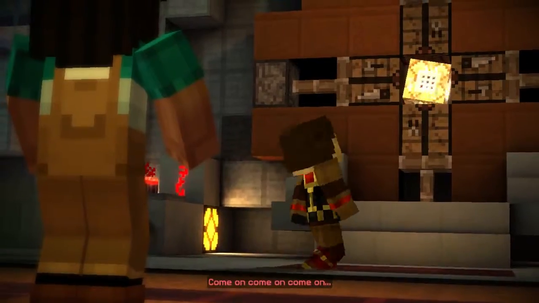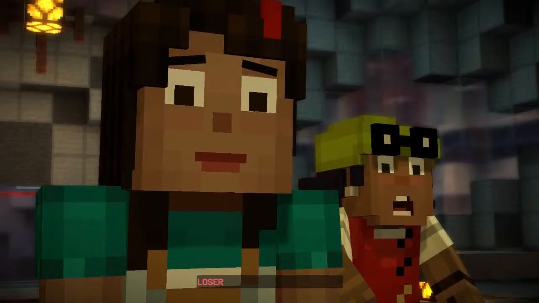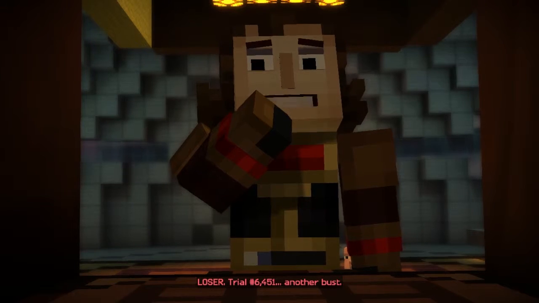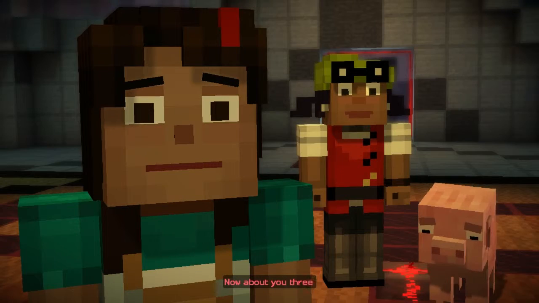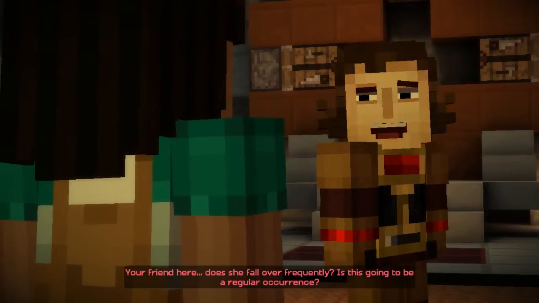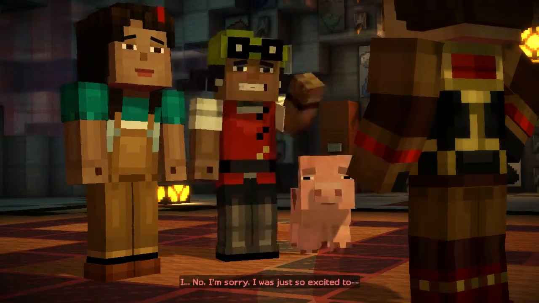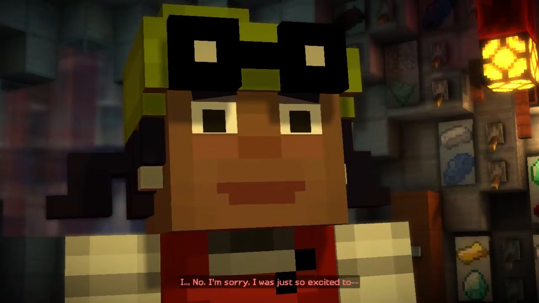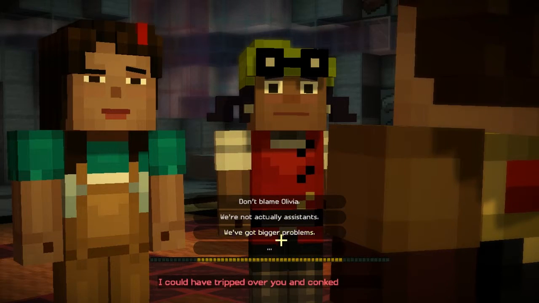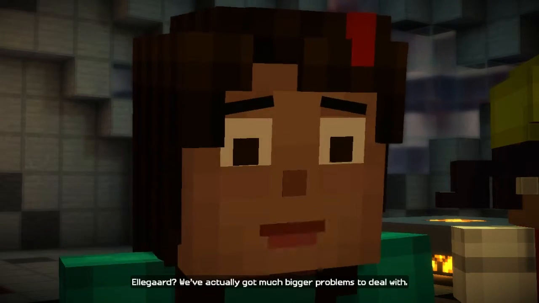Command blocking. Oh, come on. Big winner, big winner, big loser. Trial number 6,451. Another bust. Hmm. Now, about you three. Your friend here. Does she fall over frequently? Is this going to be a regular occurrence? No. I'm sorry. I was just so excited to... And with me always pacing around, lost in my own brilliant thoughts, I could have tripped over you and conked my brain. Eligard, we've actually got much bigger problems to deal with.